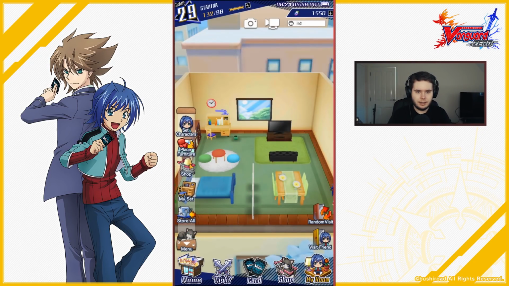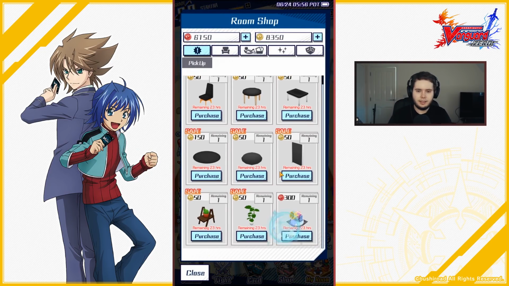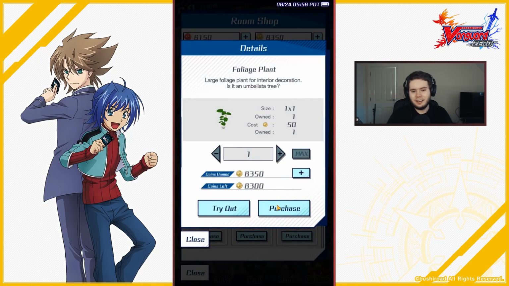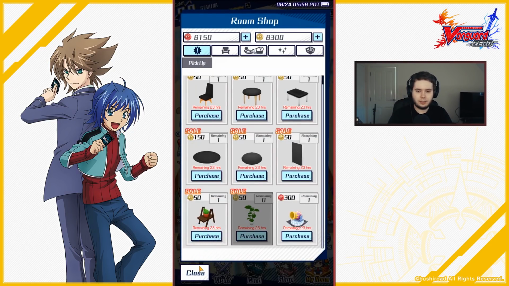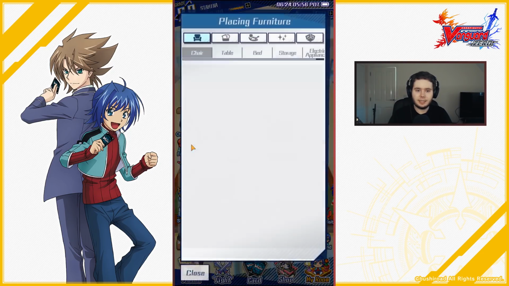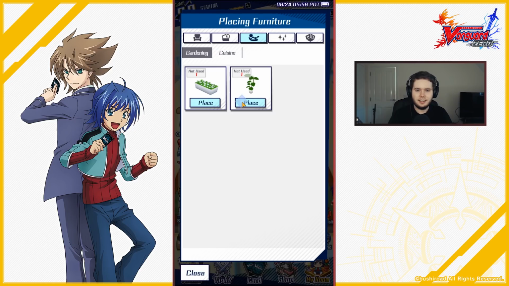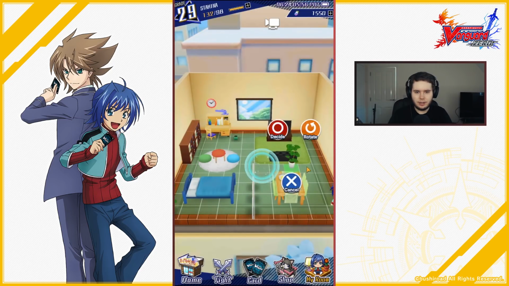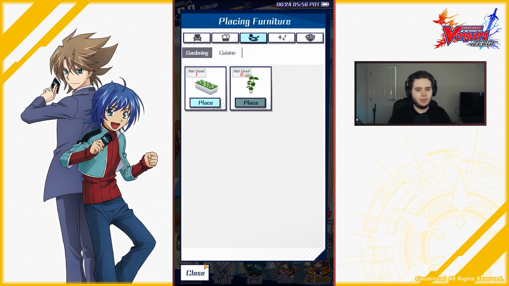So let's go to here, go to our shop, and what do we buy? Let's buy a plant. Why not? You get so much gold, like oh, I didn't want to buy that one. Okay, so then we can place and we can go in and go, you know what, let's go to plants. Let's go get our plant and we can just plop it down in our room somewhere in the corner by the TV. Sure, there we go.